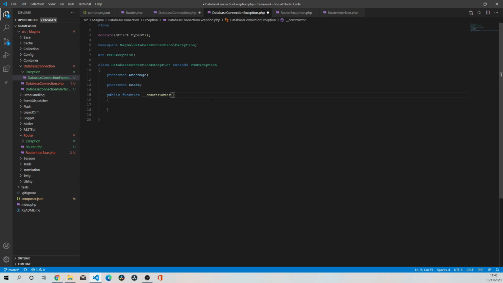and I'm going to apply these two arguments to our constructor, which is going to be message, and that's going to equal null, and code going to equal null. We're going to pipe these properties to these constructor arguments.